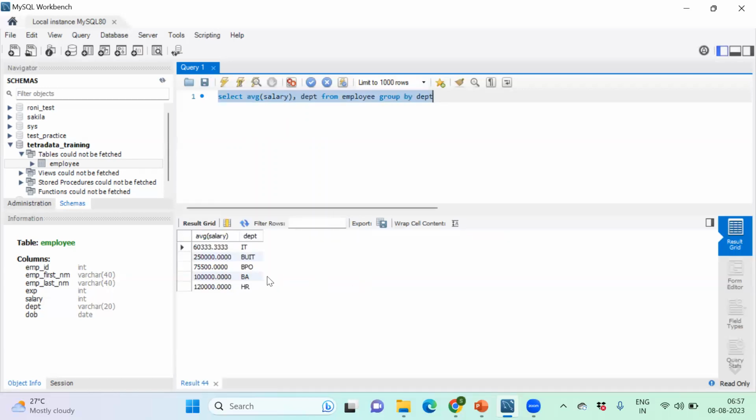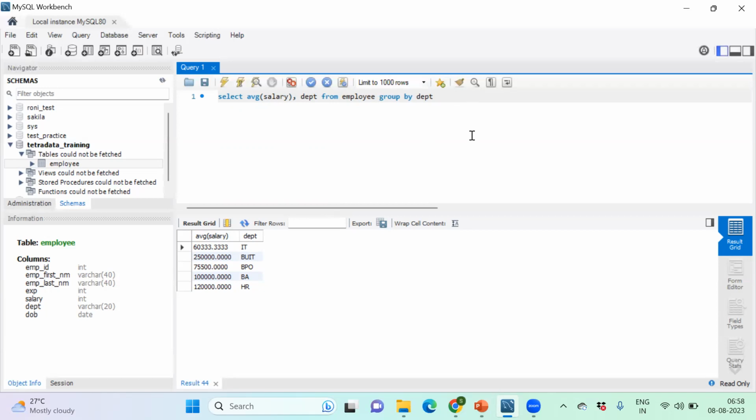Suppose I want to check the particular department whose average salary is more than 1 lakh. As average salary is being produced in this, while putting any filtering operation on top of an aggregation column, we should not use a where clause, because where clause is the filtering operation we have learned already in today's session.